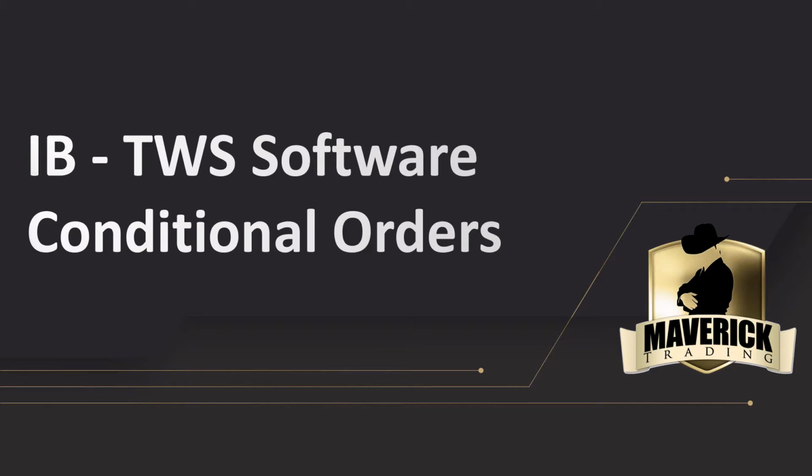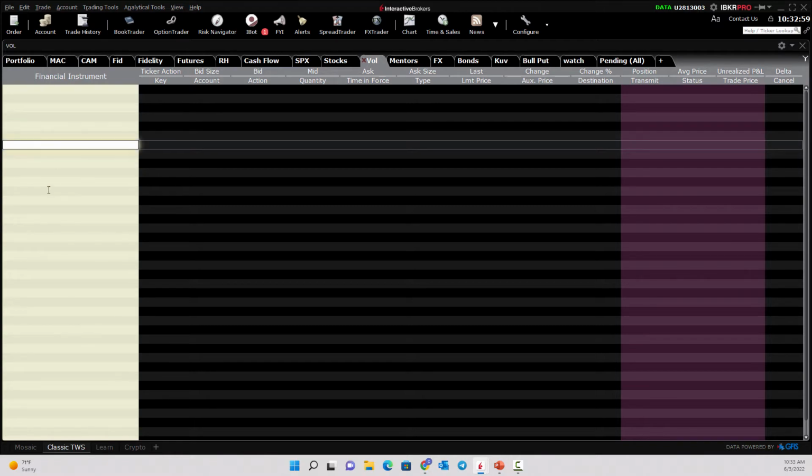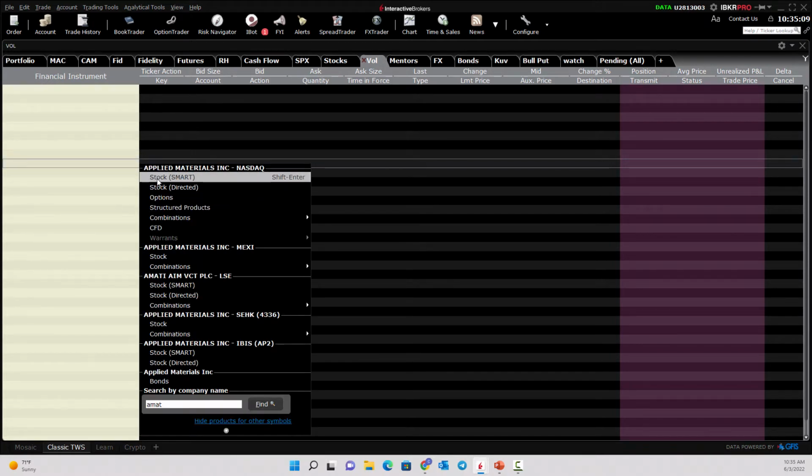Let's go in live to the IB platform and let's make sense of this together. So I'm just on the classic version. I've been using this for a couple of decades, and that was the version that was available back when we first started. So old habits die hard. It's my preferred method. So let's go ahead and put in a stock example. And let's say that we were going to trade, I don't know, Applied Materials or something.